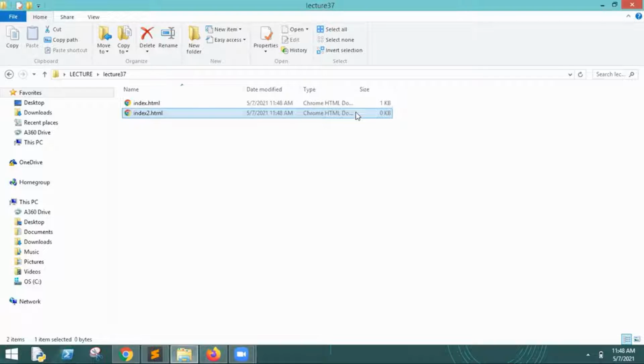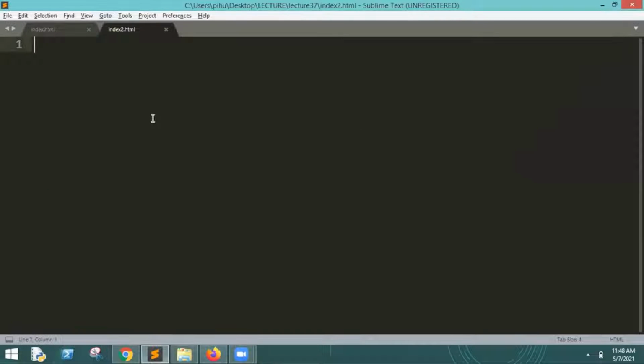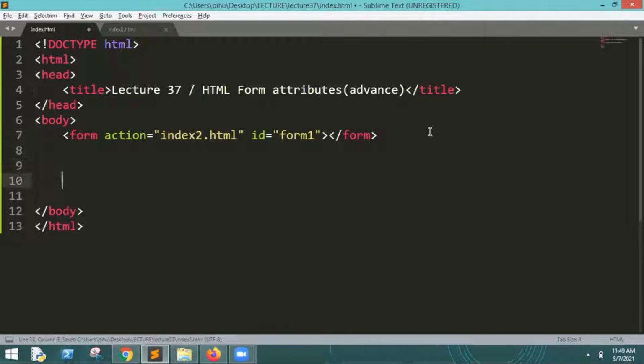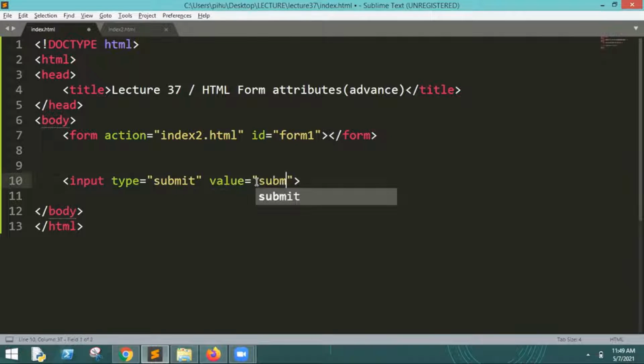So I will change this file now. In this file, the type is HTML. Now I will give the title as index2, and then I will provide an h2 heading as form submitted. Let me grab the first one we had. Now on screen you have to write input, and the type of this input is submit. What are we trying to do? If we submit this particular file, the second file will automatically come and show form submitted.